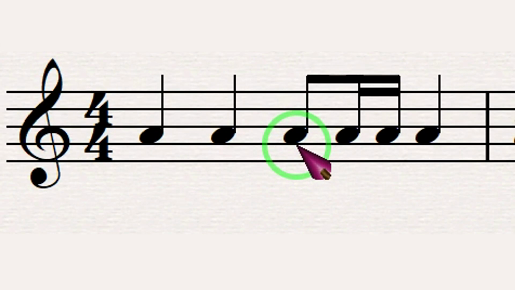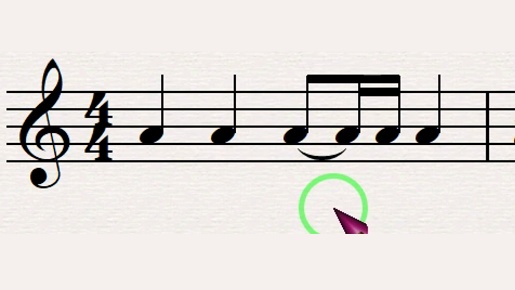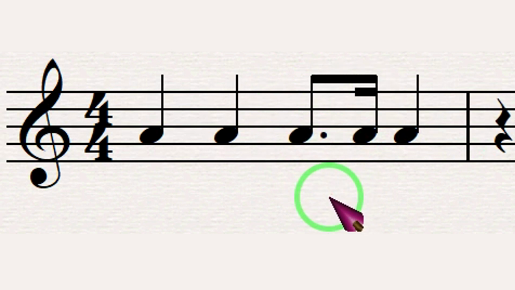Here I have a quaver or 8th note, and here I have a semiquaver or 16th note. I could tie them both together, and then I have 1.5 quavers here. I could replace these 2 figures if I put a dot here, and then I have a dotted quaver or dotted 8th note, and then I have a semiquaver or 16th note here.